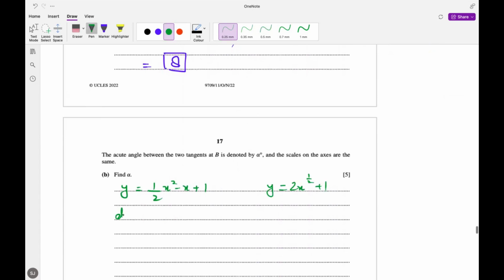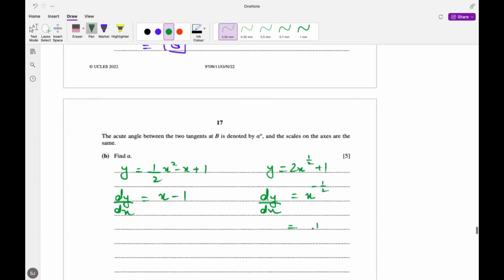First, finding the dy dx, as it will give us the gradient. So dy dx in this case will be 2x upon 2, which will be x, minus, in this case, differentiating x will become 1. And differentiating 1, it becomes a 0. Differentiating the second equation, multiplying 1 upon 2 by 2 will become a 1, and decreasing the power by 1, so this will be x to the power minus 1 upon 2 plus 0. And we can write it as 1 upon x to the power 1 upon 2.